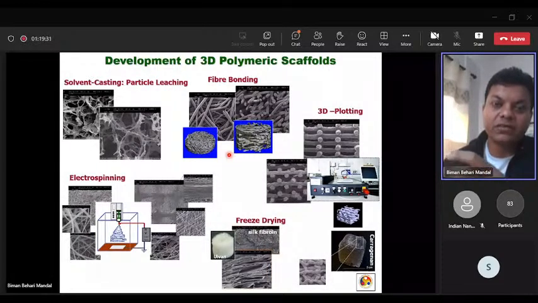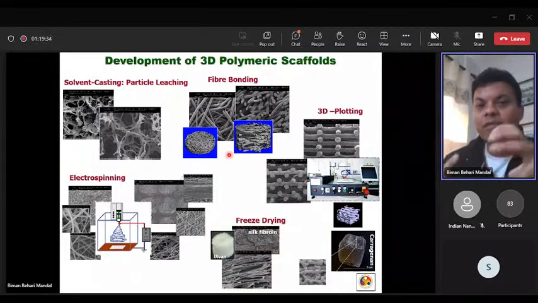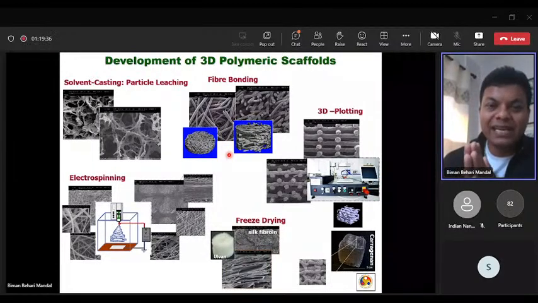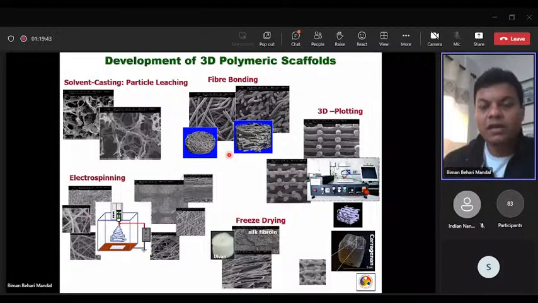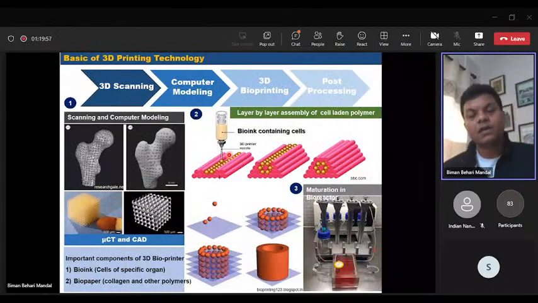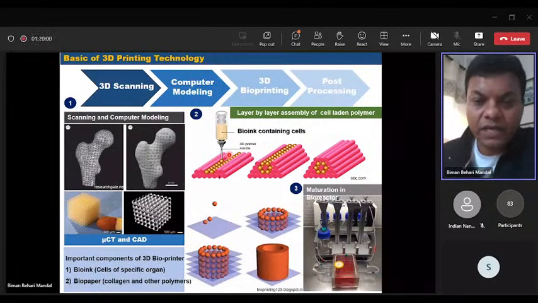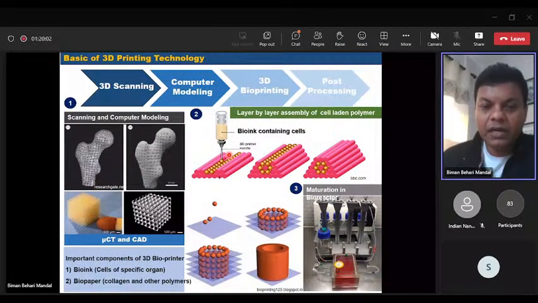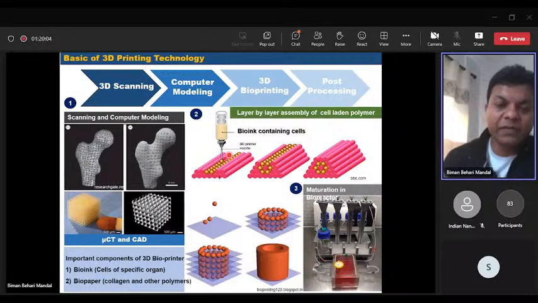Some are very strong, rigid, with very high pores. Some have very few pores. Some have specific orientation and they are in nano dimension. Some are in micro dimension, and so on. So if I am replicating an organ or that particular tissue, for the cell type to adhere and grow, I have to use technologies so as to replicate that particular form, and that is where the techniques are used.